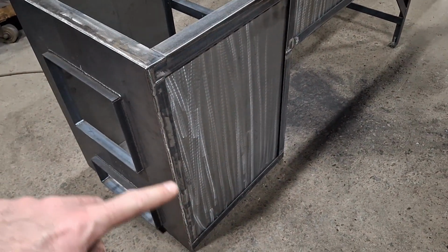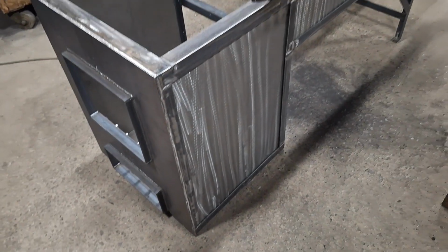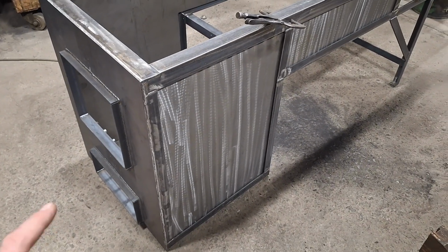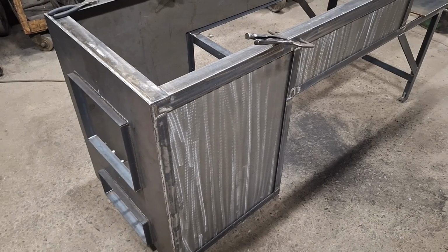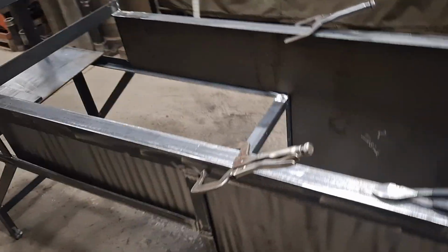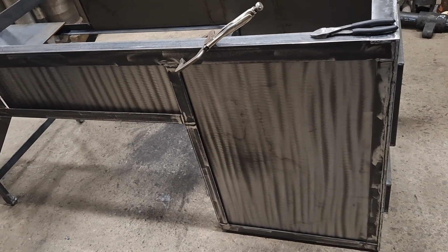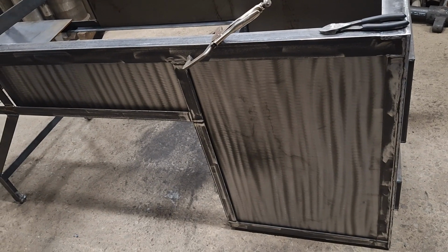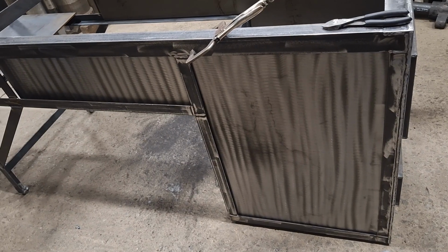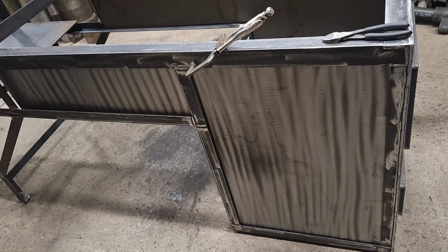Now, one of the reasons I made this the way I did with angle iron and then putting the sheet steel on the inside is I wanted the accent of the frame on the outside to look nice. And then all my welds for the sheet metal and stuff would be on the inside. It just wouldn't have to be so pretty looking. And not that it has to be pretty.